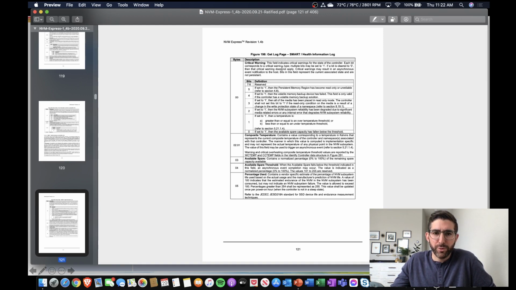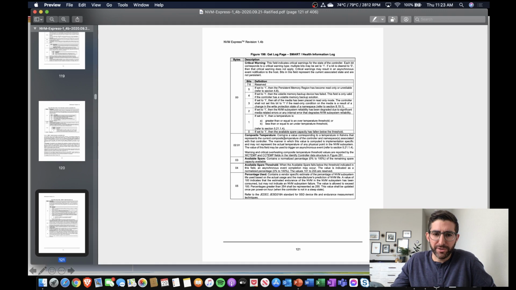But the most important thing in the SMART log is actually this critical warning bit, which is basically if this bit is set to anything that's non-zero, there's a problem with the drive. And that's the easiest thing to check. If you just do the SMART log and this critical warning is not zero, then there's something wrong with the drive. And the sub-bits can tell you where the type of failure is, whether it's a temperature, a media error, or whatever.